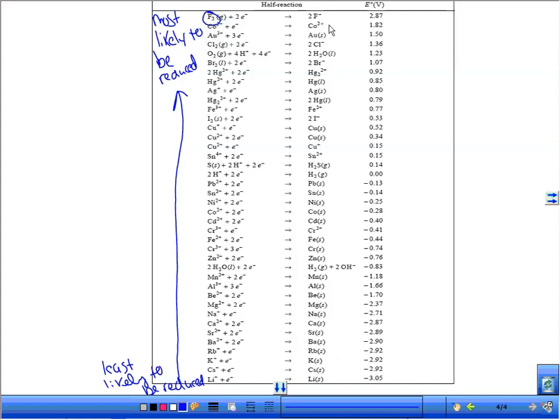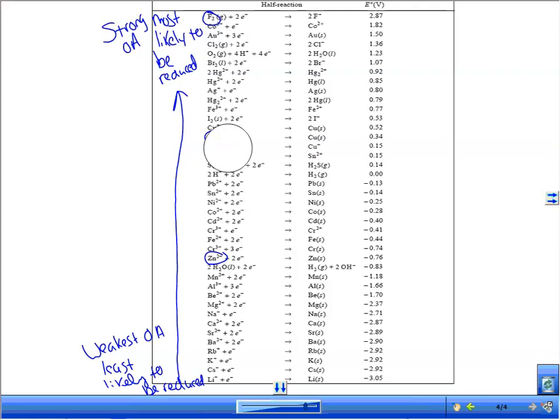Now if we think of this the way it's written, if this is being reduced, then this would be labeled as an oxidizing agent. So up here we would have the strongest oxidizing agent, also known as an oxidant. Down here we would have the weakest oxidizing agent. So if I ask who's the stronger oxidizing agent between copper 2 and zinc, well, he's up higher in the chart. He is a stronger oxidizing agent. Copper 2 is.